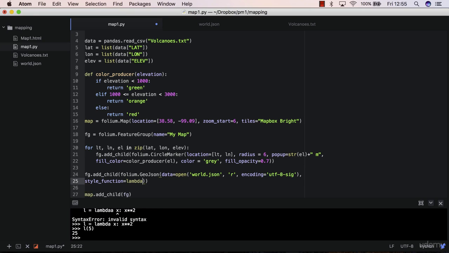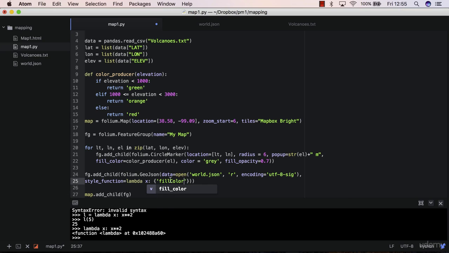So lambda x. This also allows you to write anonymous functions. So this function now, it doesn't have a name. Like here, I assigned a name to this function because I needed to call it later. But this one here, we don't need to call it later, so you don't need to give a name. So here, the syntax would be correct if I do just like that. So let's go ahead and do this.